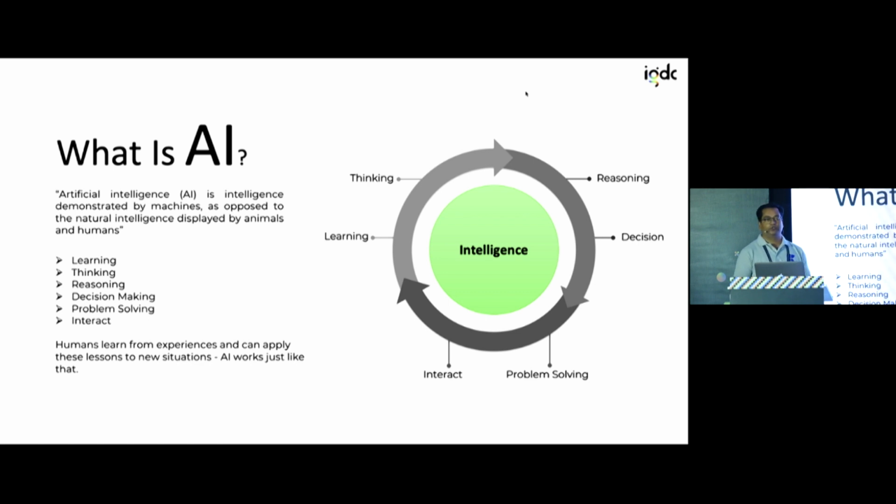I hope mostly all artists are here, so I will not give any theoretical, critical definition of AI. I'll try to explain it very easily for everyone. For AI, learning is a crucial part. If it is not able to learn, we cannot say it is AI software. We can say it is normal software. It should be able to learn and react to new situations from that learning.